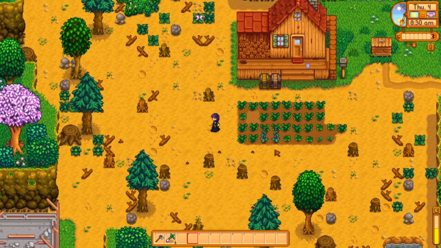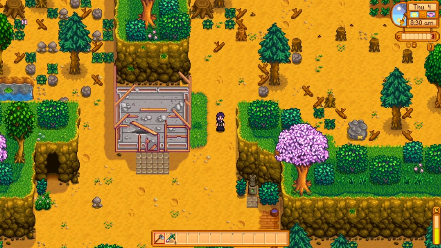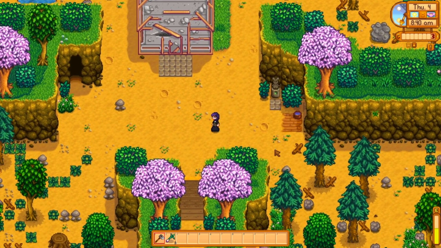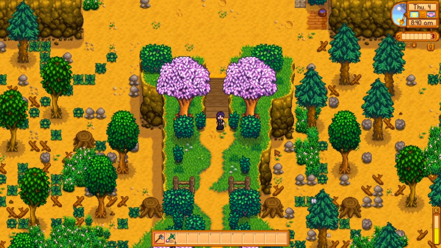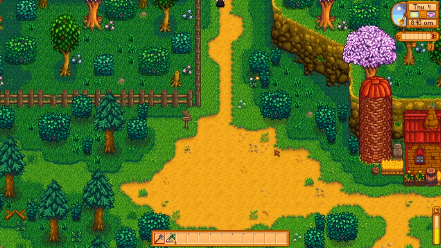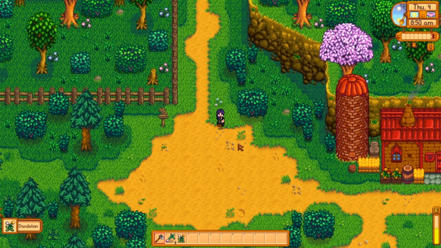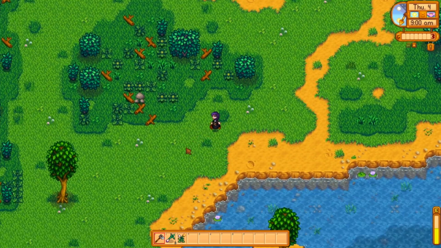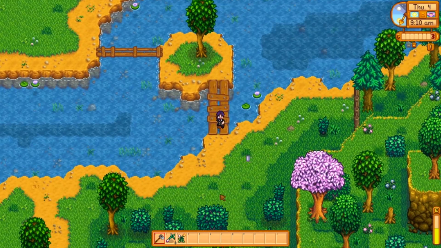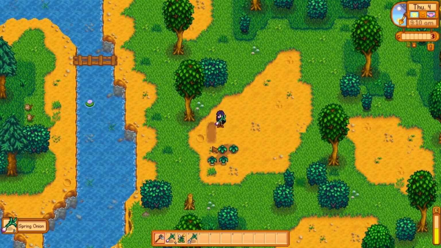Alrighty, we're almost ready. Before I head up to the mountain lake to finish up fishing for the day, I'm gonna head down into the Cindersnap Forest to see if there are any forageables that's gonna help us with our energy levels for the day. Nice, a dandelion. We do need those to make our seed packets. And I'm not really seeing any other forageables around, but it does look like we have some spring onions. Perfect.